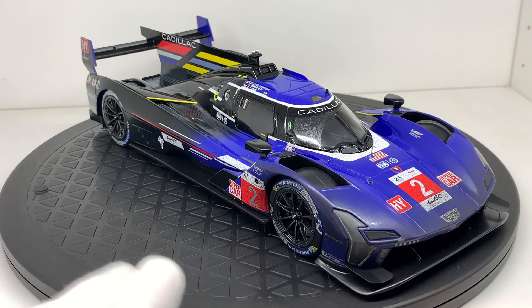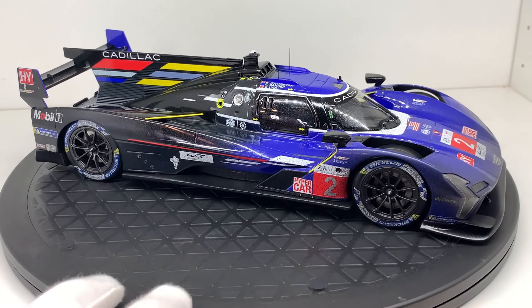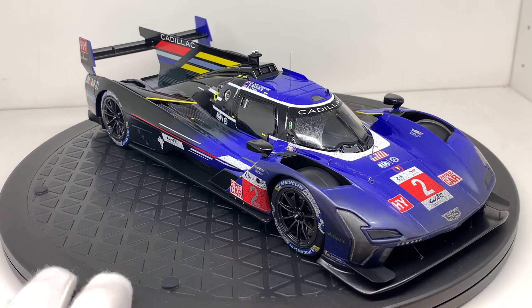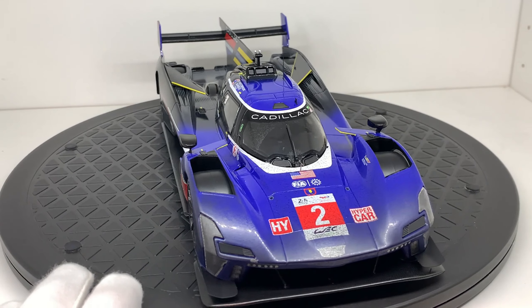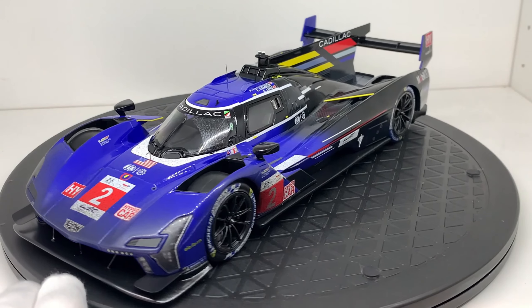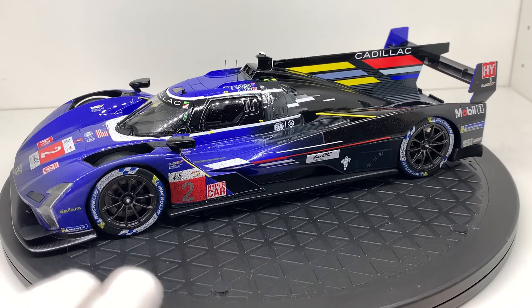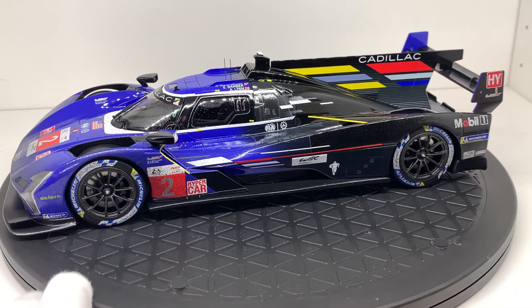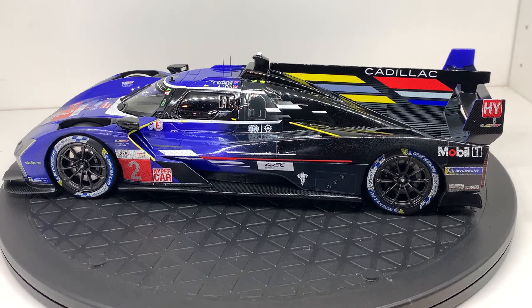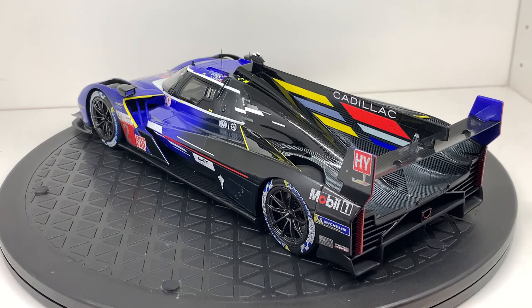This race finish is definitely a very good recapture of the car after the end of the race. Not only does the finish look realistic, it actually has a gritty feel to it — if you run your fingers across any of the grain from the dirt and mud, it feels like dried dirt. The overall shape of the model is very accurate to the real thing, the paint is very nice, and it has all of the details you would expect from a really well-detailed Hypercar model.